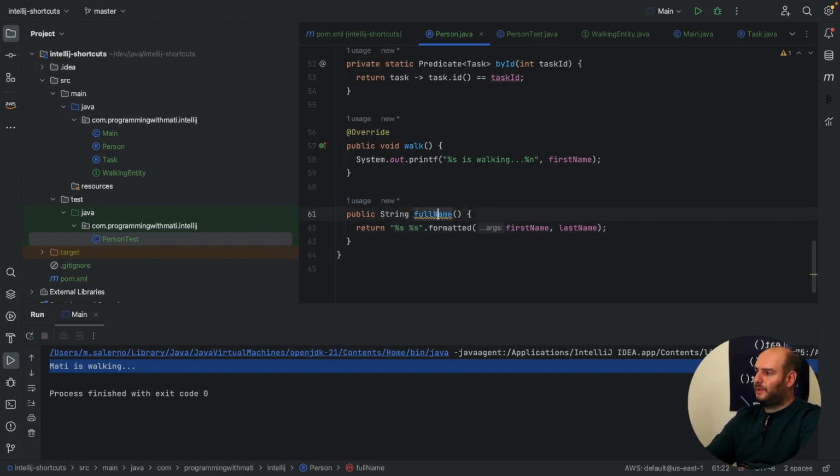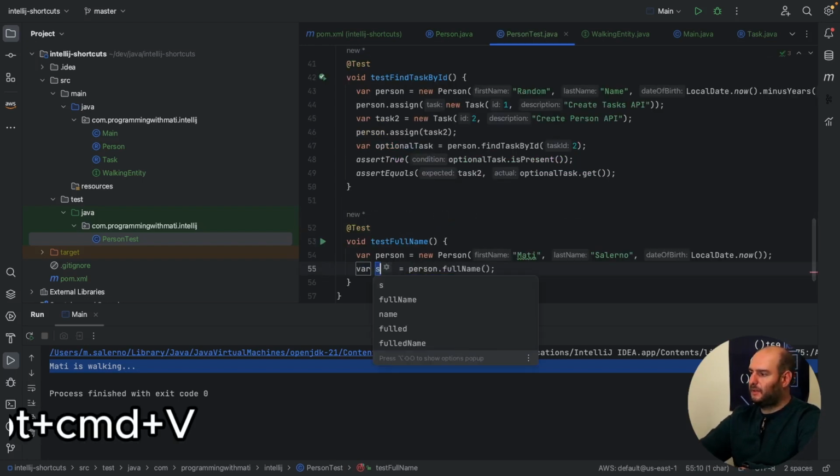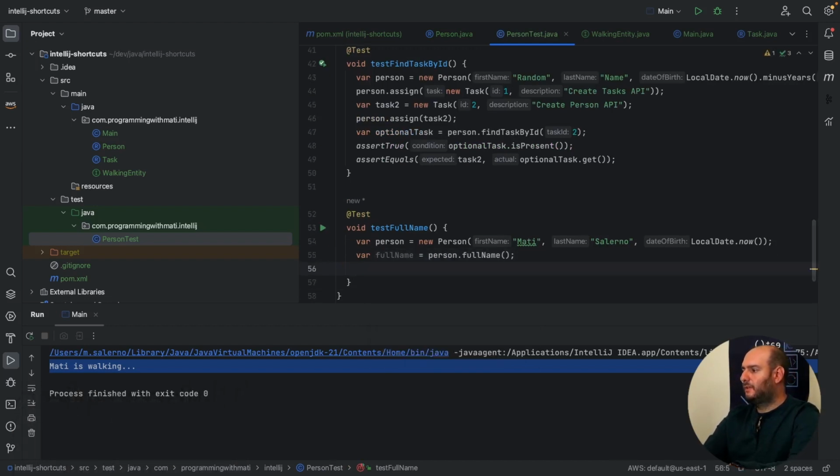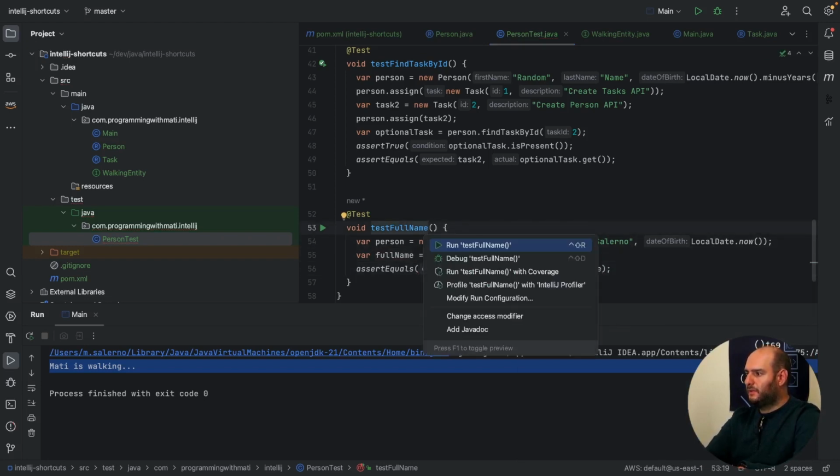So I have the full name here. So now I can use this method, full name, and then I can do assert equals, and the expected full name would be Mati Salerno, and then the actual full name. And then let's run this.